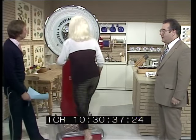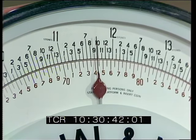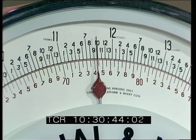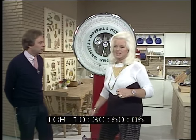Yes, we are. So you're looking younger, Diana. Thank you. Oh, 9, I did it. 9? Yep. So we're just, is that 11.9? Yes, it is. I just want to check that. Yes, okay. 11.9, so we've got a week to go. A week to go, two more pounds, and I've achieved my target.